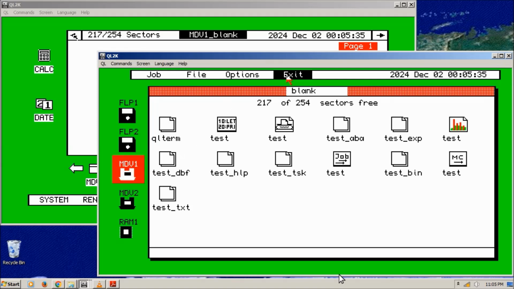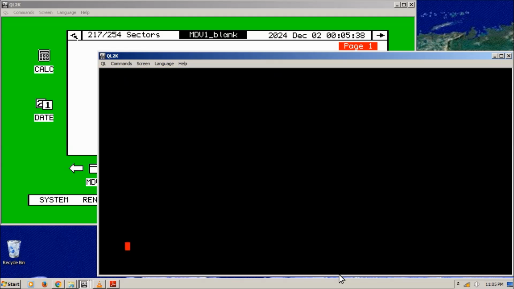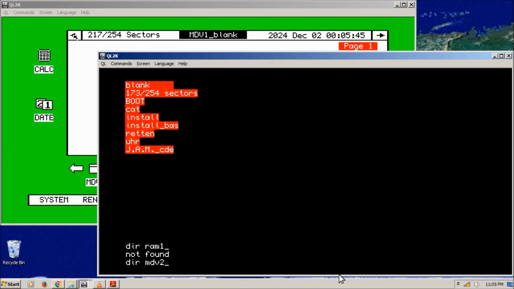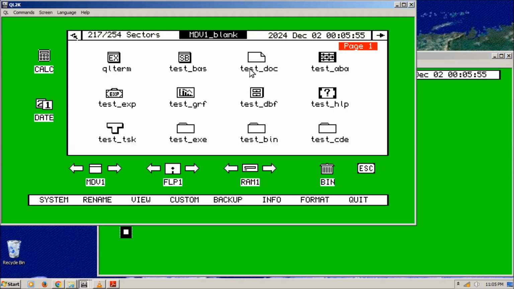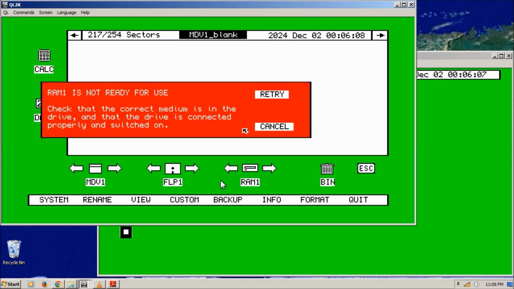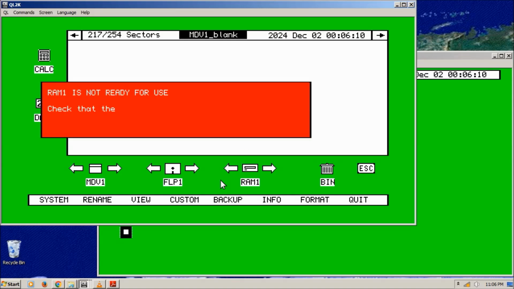Now if I go here and say dir RAM1, it actually doesn't exist. It knows about MDV, but it doesn't know about RAM disk. So the RAM disk is literally just internal to JAM. Now on the QL, I keep saying QL, on ICE, ICE actually does come with a RAM disk. It doesn't come by default, so if I try to do this, it'll say the thing doesn't exist. But I'll show you later how I can install one, and then how it actually works.